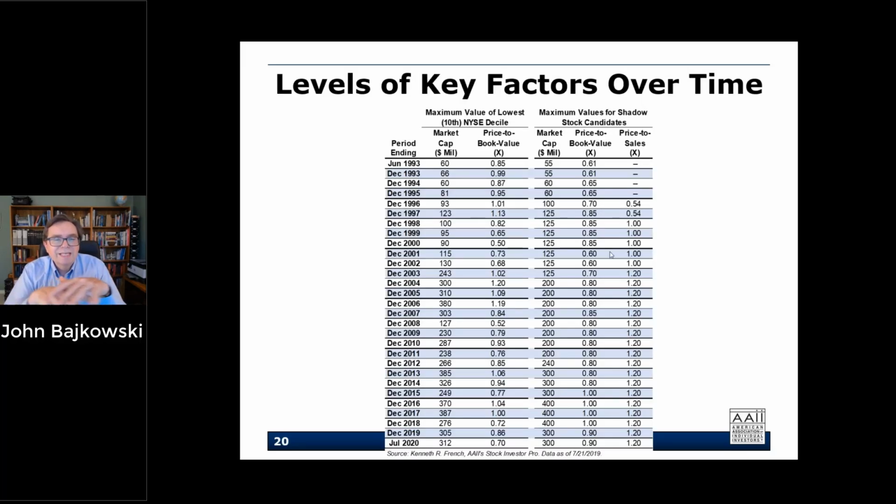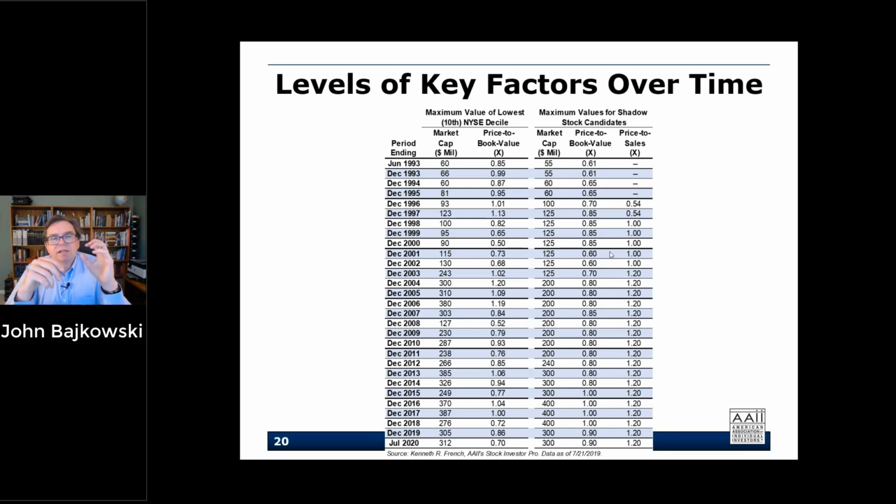So when we're talking about the Shadow Stock portfolio, today there are a couple of columns of data here. The first column shows what drives our decisions as far as cutoffs for market cap and price to book. Today I did a screen. If you looked at the NYSE stocks only, the lowest 10th decile, the highest market cap that would pass is 212 million. That kind of dictates what we're looking for as far as market cap for the Shadow Stock. That's why our rule exists.